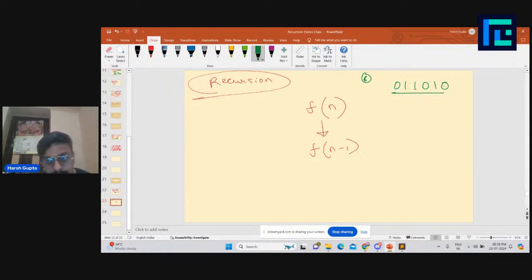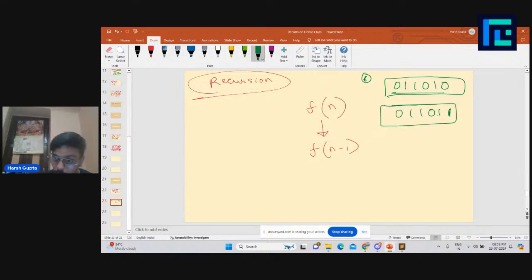First of all, you will append 0 to it and you will say that, okay, this is also a valid string. And what is the other thing you can do? You can append 1 as well, and you can say that this is also a valid string because the string of length 5 was a valid string. This is something that is already given. Now you want to have a string of length 6. So you can either append 0 or append 1, and you can return these strings as valid strings, isn't it? So can't we make a recursive call to n minus 1, get the string from there and just append 0 or 1?